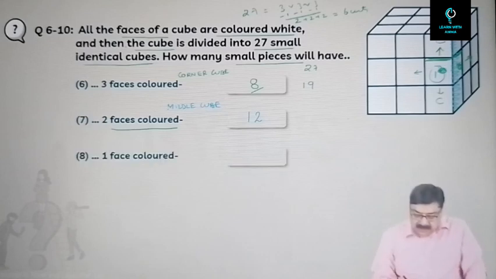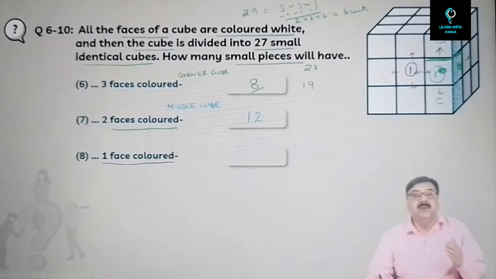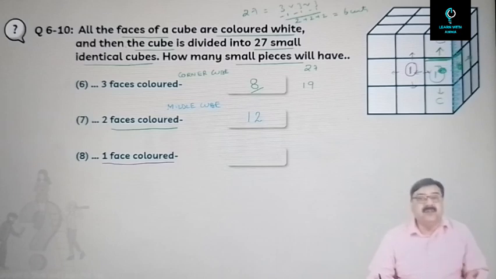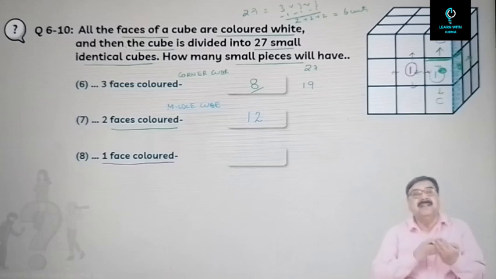So how many pieces will have 1 face colored? Now where is this piece found? This is the one. We're talking about this piece. See, its top is covered, left is covered, right is covered, bottom is covered, and obviously when you look at the front face of a cube, you cannot view the back face of that cube, because in a pair of opposite faces, only one face can be seen at a time. If you see the front, you can't see the back.